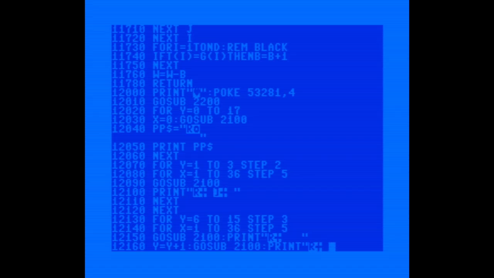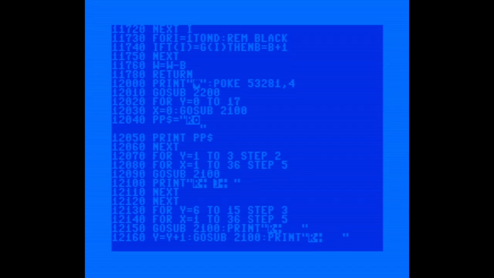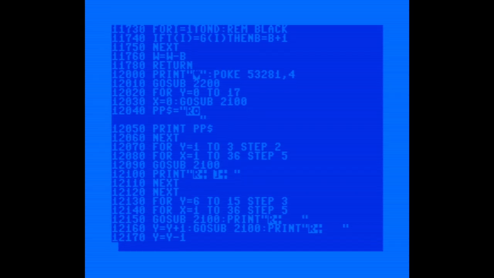Okay, we're getting to the end of the code here. Aside from those little underscore characters, everything else was straightforward. The lowercase did throw me off from time to time, but it was workable.